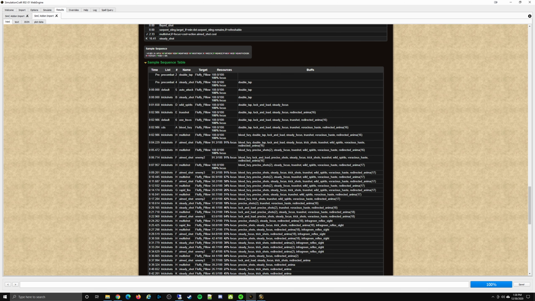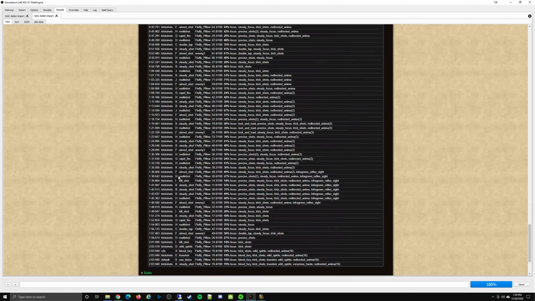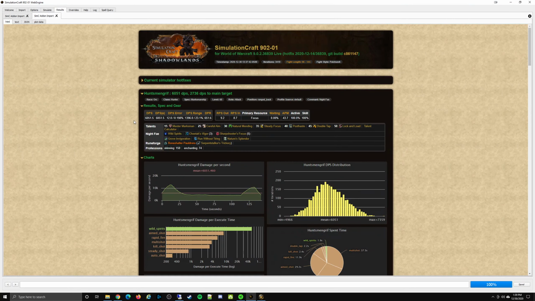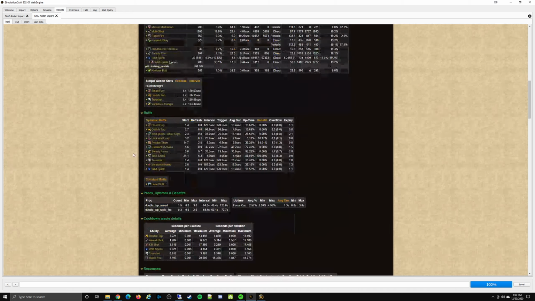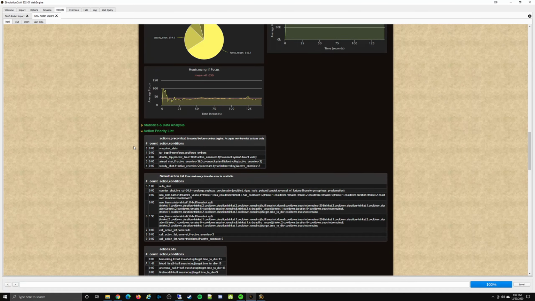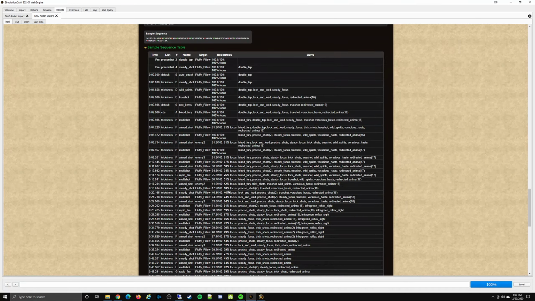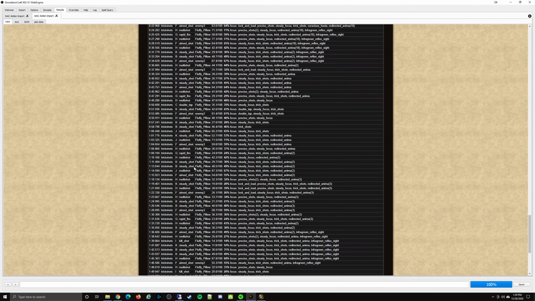I'm orc, so it's using blood fury. Then it's popping a multi-shot because I'm not expecting the volley right now. I'm expecting to lock and load. And it's going through and it's doing its thing. So if you're lost, if you're sitting there and you're hitting a dummy, you're like, man, I'm like 1,000 DPS off, it's totally worth your time to look at this priority list just to see what it is that it's doing. And I would trust that this is pretty accurate.